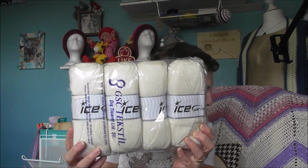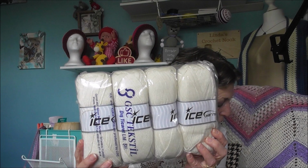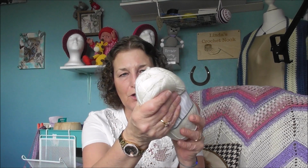I got this yarn, which is the Bamboo Soft Fine, and this is cream, and again the same prices as the super fine. They're packed tight, guys. Right, okay. So this is a bamboo and acrylic blend. So soft, so soft, smells really nice. 100 grams, 300 meters, it's a 2 weight, and 3 millimeter or a US 3 needle.